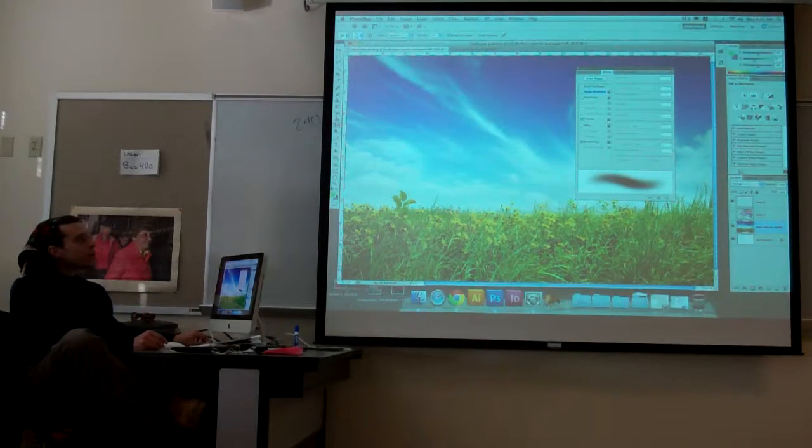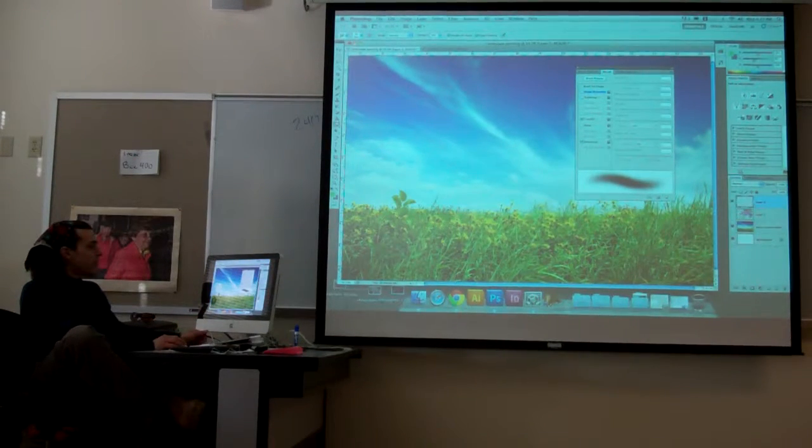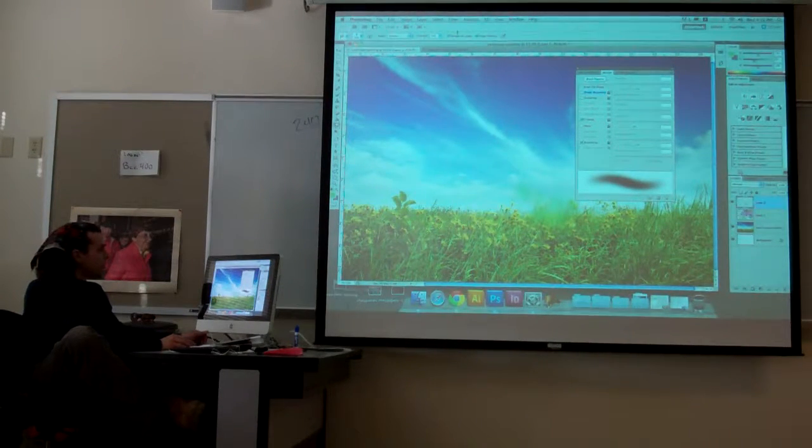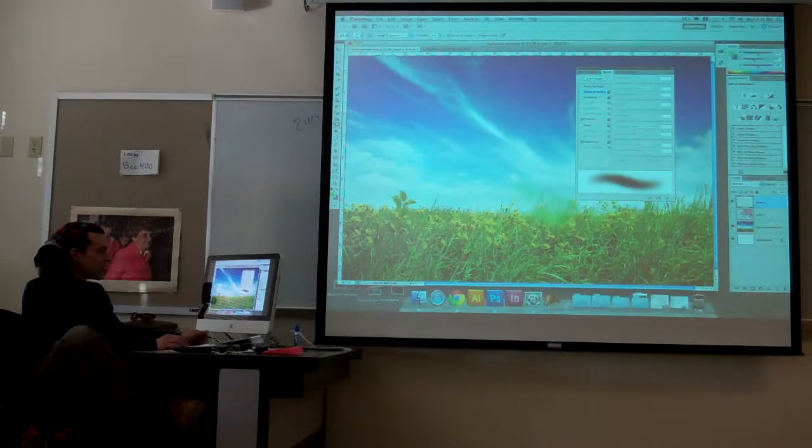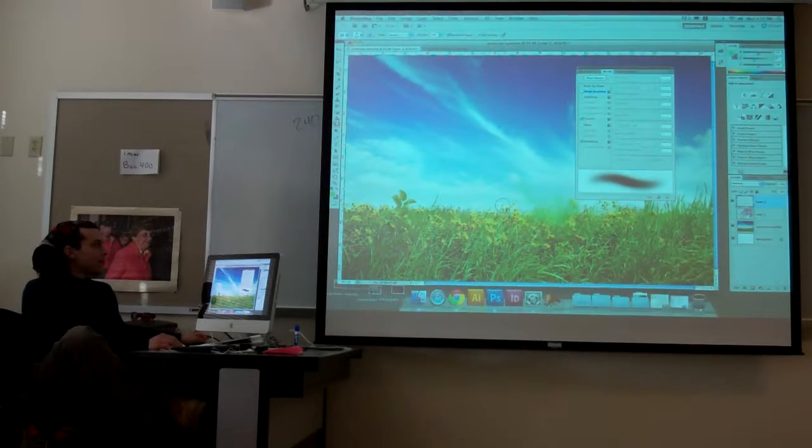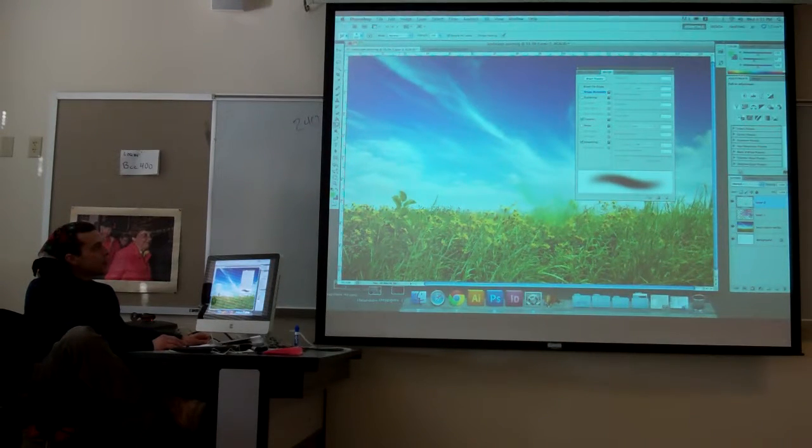Instead, what you should do is make a new layer. So here's a blank layer that I'm working on, and make sure that sample all layers is checked. I'd also check finger painting. And what that does is, as you smudge, and here I'm smudging, let me take off finger painting there, that's trailing a little bit of color that I don't want. As you smudge, what you're doing is picking up information from the background layer, and smudging it onto the layer that you just created.